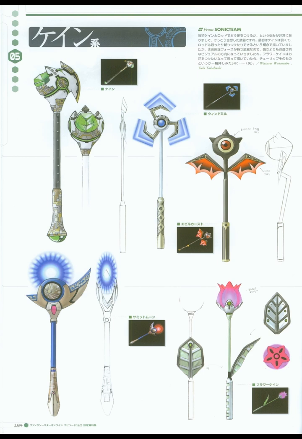First is the Keen itself, a staff topped with a green gem and intricate designs. Next is the Windmill, a staff with blue rotating blades at the top. Following this is the Evil Curse, a darker staff with a central eye and bat-like wings. The Summit Moon is shown next, featuring a glowing blue orb and crescent-shaped elements. Lastly, there is the Flower Keen, shaped like a pink tulip. The designer comments are attributed to Wataru Watanabe and Yuki Takahashi.